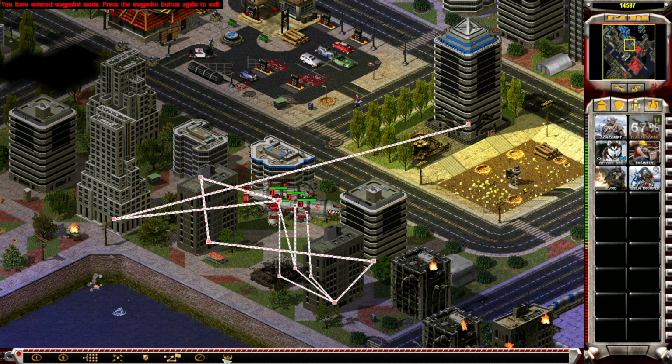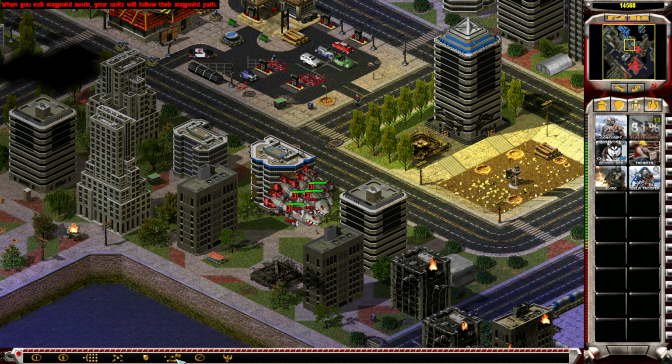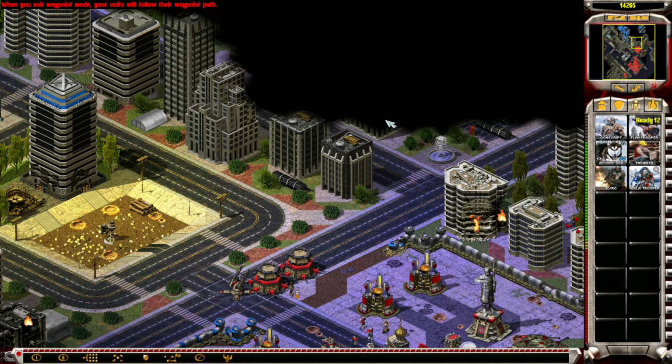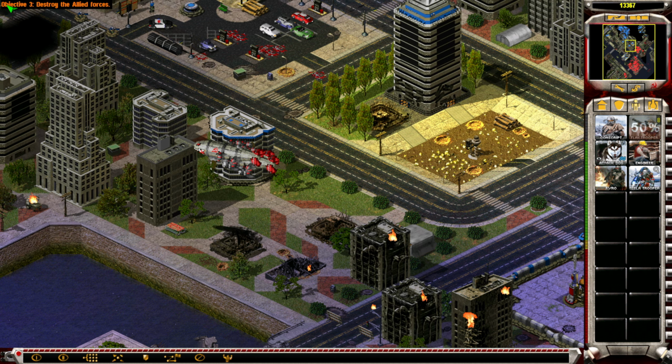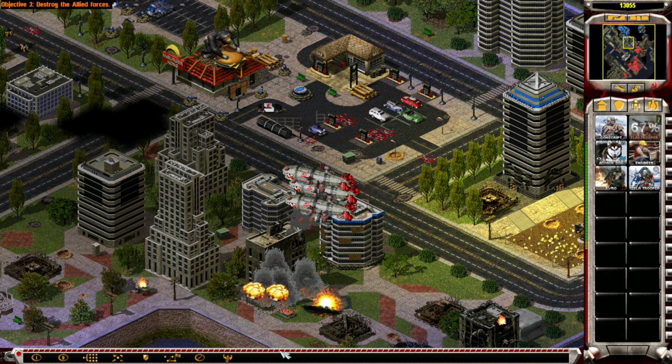Unit ready. Just to prevent everyone here from occupying these structures. But then again, I do have Boris, and Boris is basically artillery.